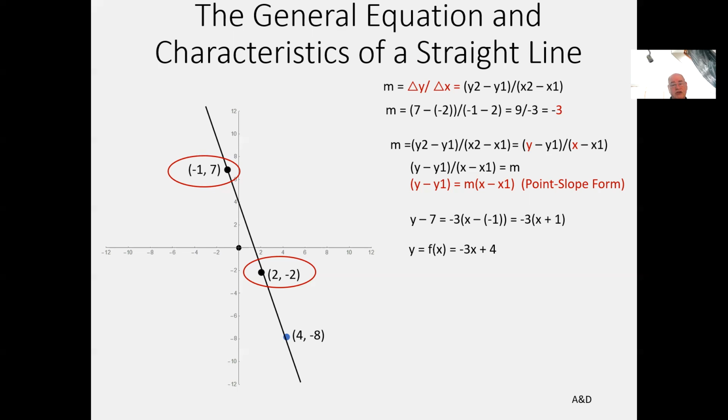y is equal to minus 3x plus 4. Another equivalent equation to all the ones up above. And this is another form. This is the second form of the straight line. This is the slope-intercept form, because it turns out that, yes, the slope is still there, quite visible in the minus 3. That plus 4 is the y-intercept.